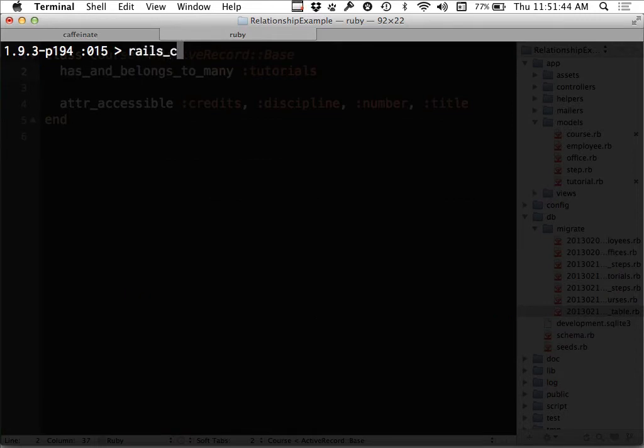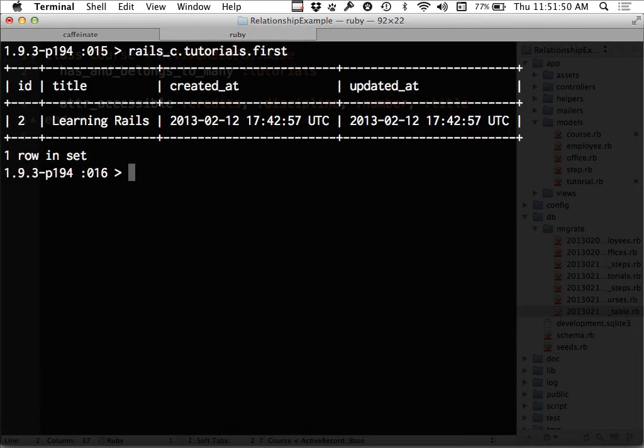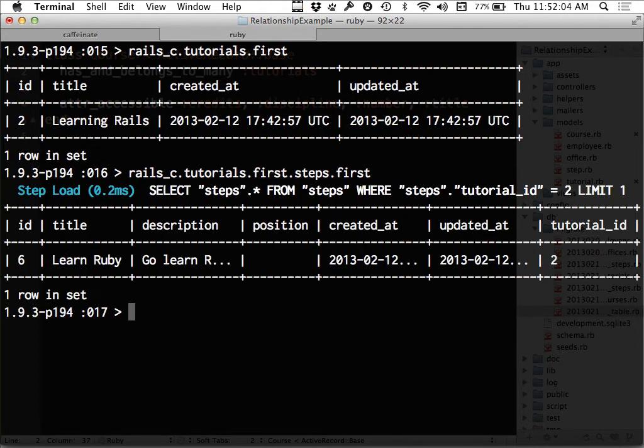In the Rails course, in their tutorials, which one's the first? Learning Rails. Okay. In the first tutorial for the Rails course, what's the first step? .steps.first. Learning Ruby.